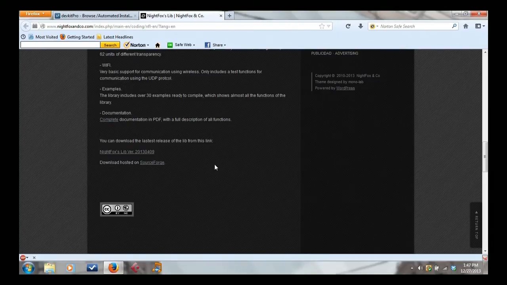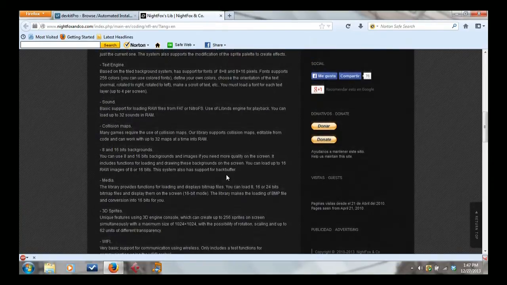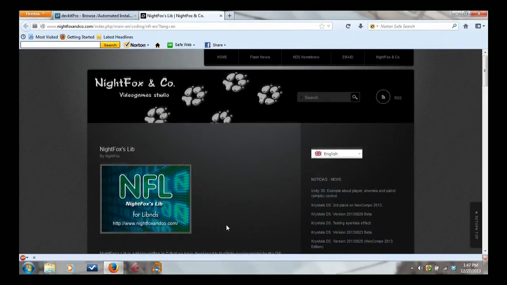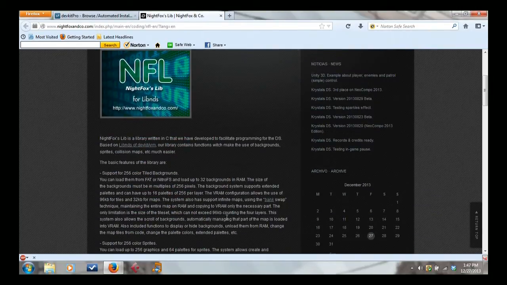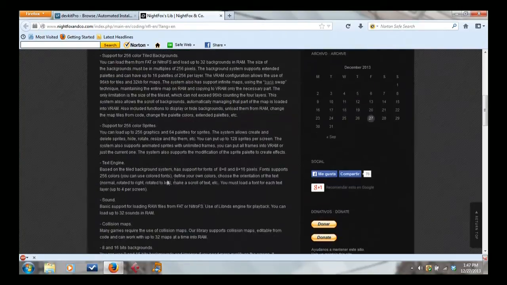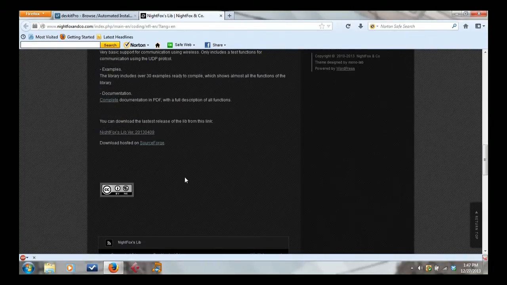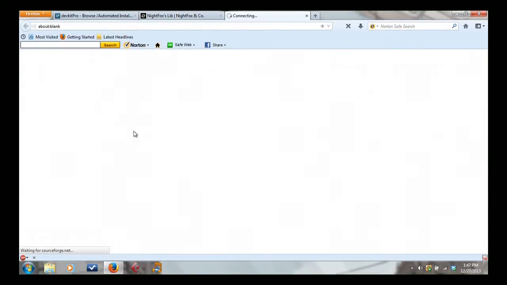Luckily, the library itself, the function names, are written in English because NDS is written in English, and that's the main library, the base library the NDS uses that comes with DevKitARM. This is just a wrapper library that goes over it. I know I'm throwing out a ton of crazy terms at you, but you'll eventually figure out what a lot of this stuff means. But for now, just click on this.